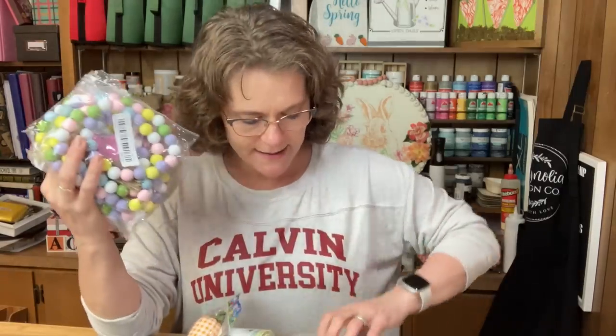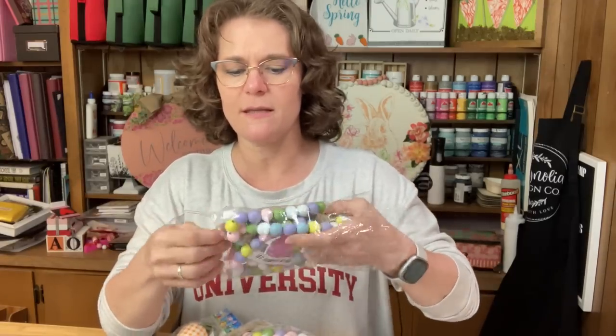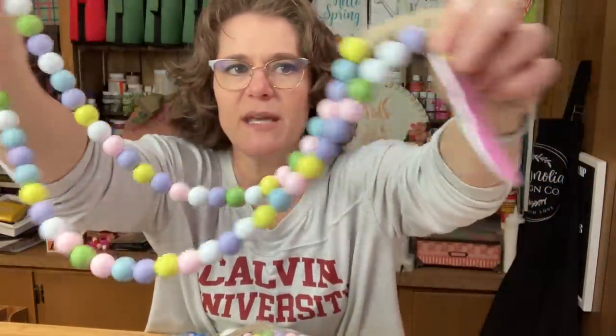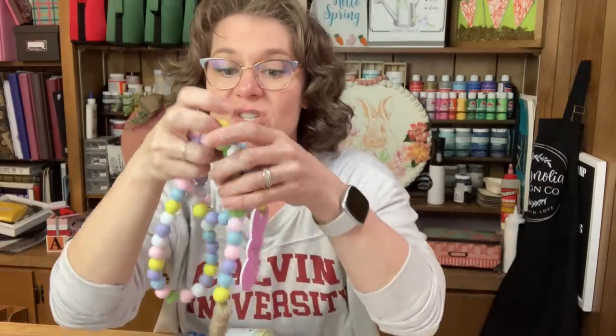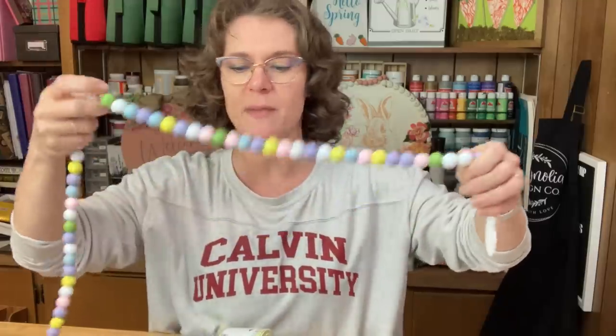Here I've got some beaded garlands. These seem to be really good quality — they're very long, like four feet long, with some pastel beads and a really nice jute tassel. It's got a peep on the end. This came in pink, blue, and purple. These could be great just to use as they are for your tiered tray decor, on a mantel, or you could put a couple together and create a garland. Really nice quality beads.